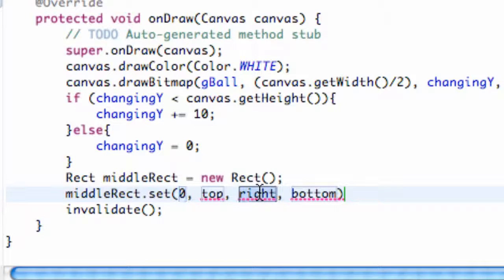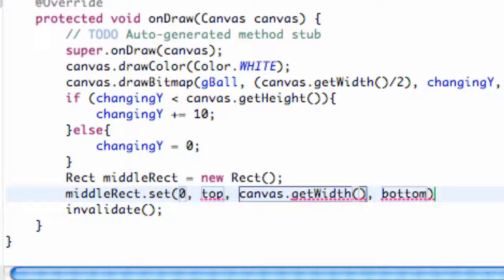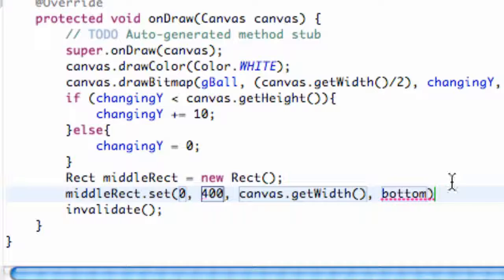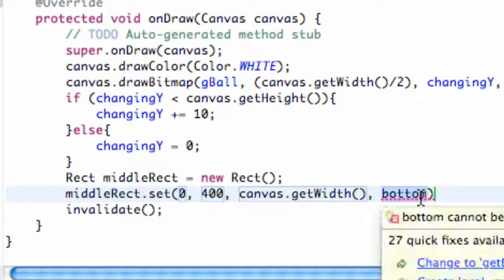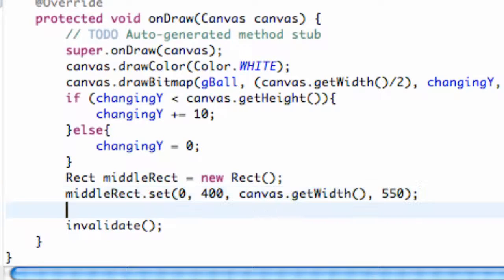Our right is going to be canvas.getWidth. And for our top, let's just guess on this, let's do 400. And for our bottom, again, this is the top of the rectangle and this is the bottom, so let's do 550. So there we go. We set up the dimensions of the rectangle.